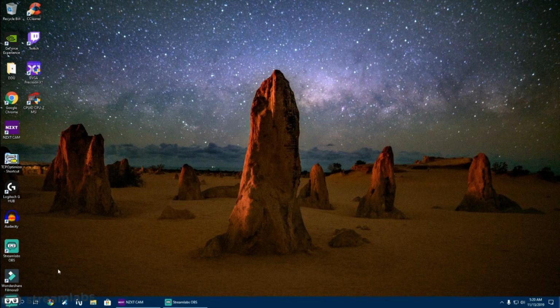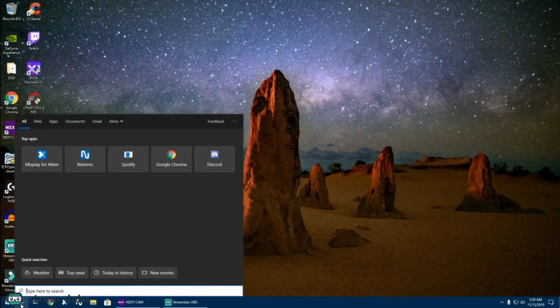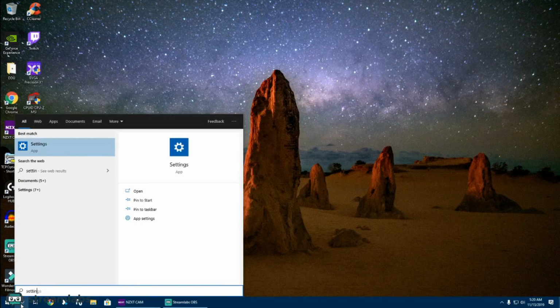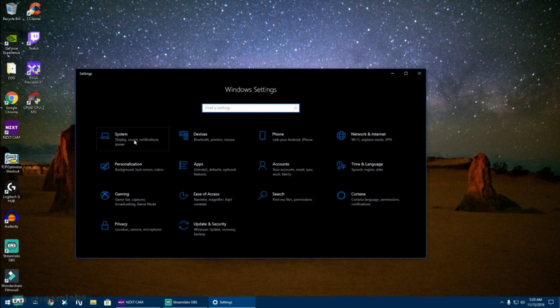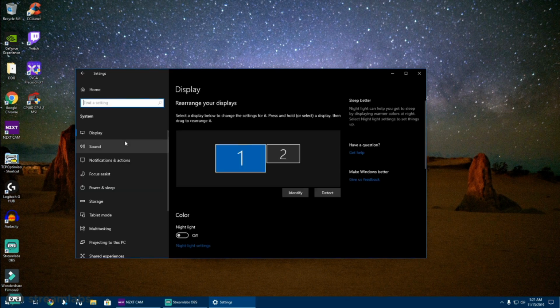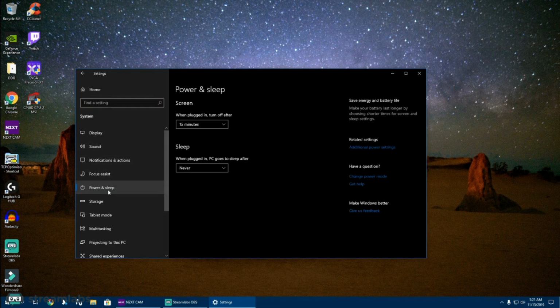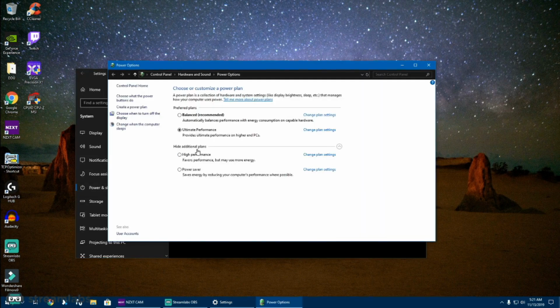And the last step, you're going to come down here, type in settings. You don't have to type the full word in like I did. Go to system, go to power and sleep, additional power settings, and make sure, if you're on AMD, you're going to have some separate AMD options.